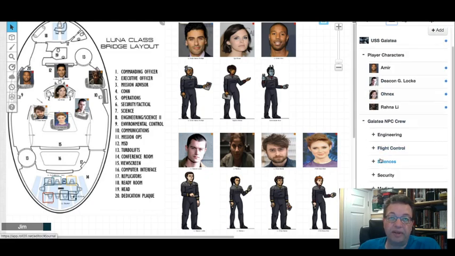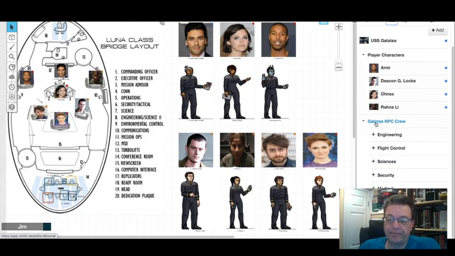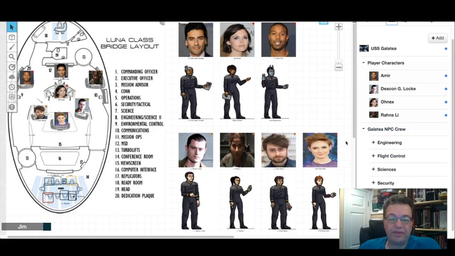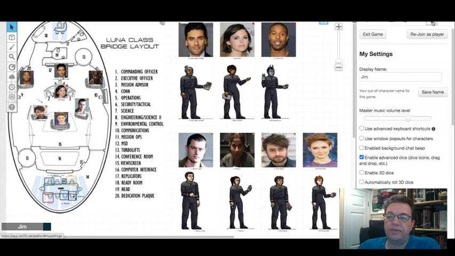We have a lot of NPCs. Most of them are a little better than supporting characters, but I am diligently working on starting to build in some of their character sheets here at some point. In fact, I think I got the Doctor in here. Yeah, the Doctor and a couple others, the EMH, of course. And gradually I'll build them out as the game goes on. But I got the player characters in here. I got the ship in here. Those are the really critical ones, of course. Minimize that. So yeah, let me go ahead and exit.